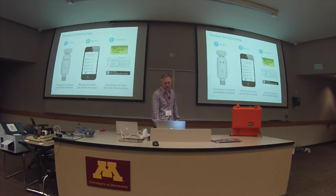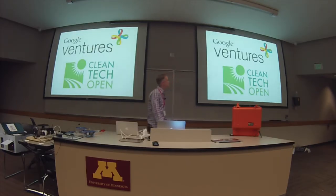Those are the two meters we built — that's where we've been. We pitched both meters to Google Ventures about six months ago. The guys from Google Ventures were from San Francisco where water is a huge issue, and they said for the ultrasonic we needed to figure out a consumer play. We also participated in the Clean Tech Open, focused mostly on the toilet meter — a great experience.